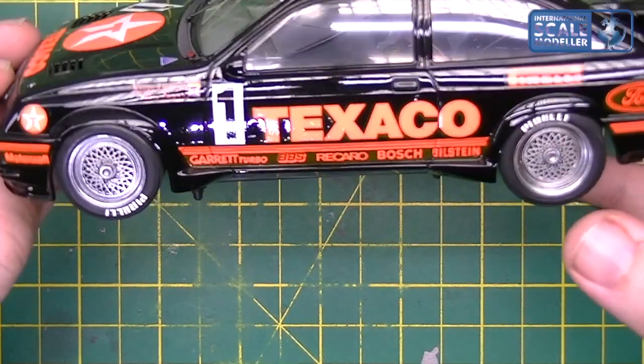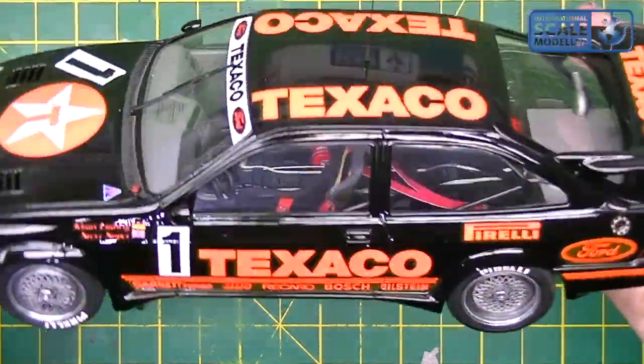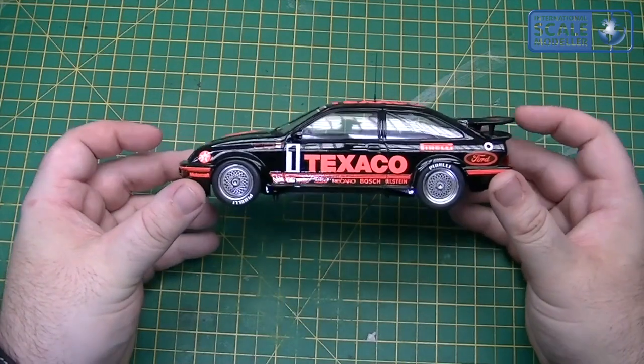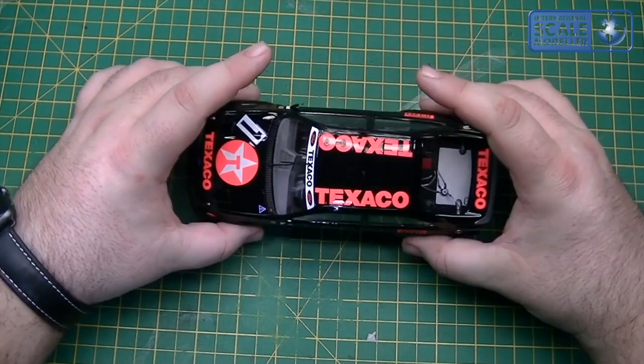Somebody did notice, and thank you for telling me, it was on another page actually. I had one of the wheels back to front, I had the rear wheel on the front. So that's now rectified. You've got the antenna on the roof. And I just love this car. I had to buy another one for the decals. I had a right palaver. I bought an aftermarket set of Shunko decals for it.